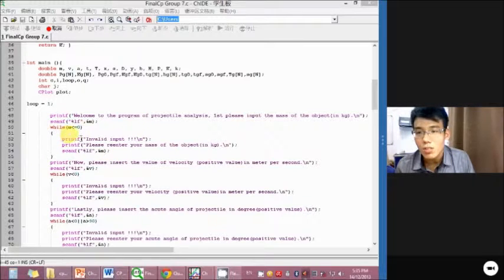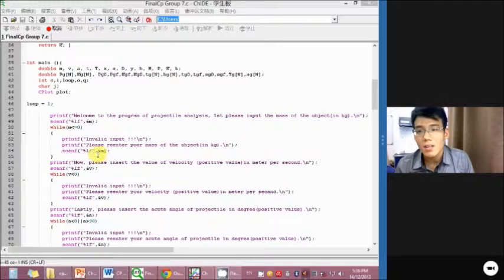We set the while loop because the mass of the object will never be smaller than or equal to 0. So they will ask the user to please re-enter the mass of the object in kg, until it is not smaller than or equal to 0.